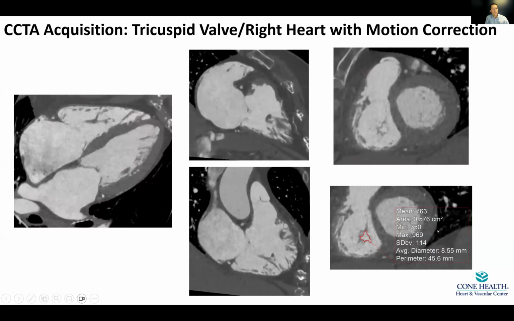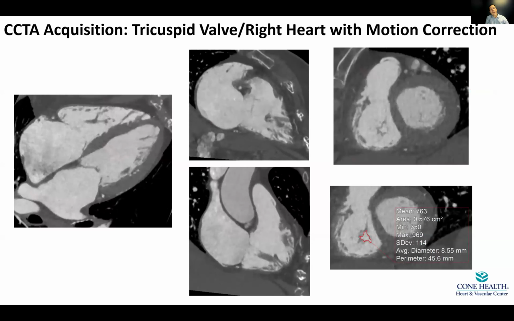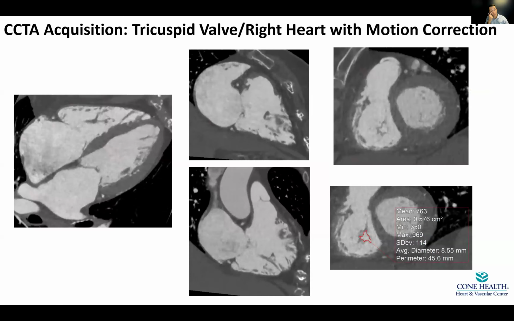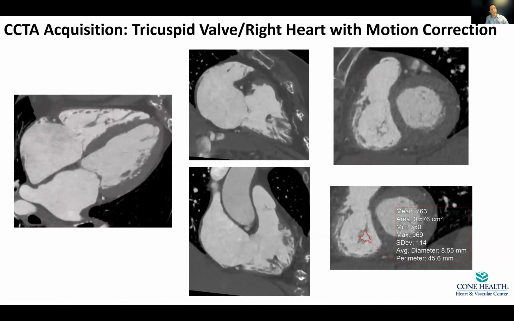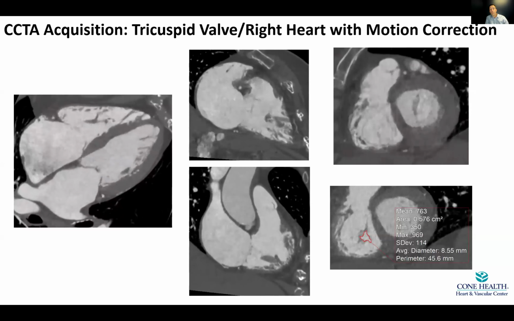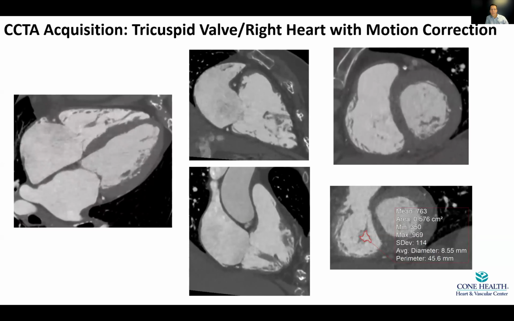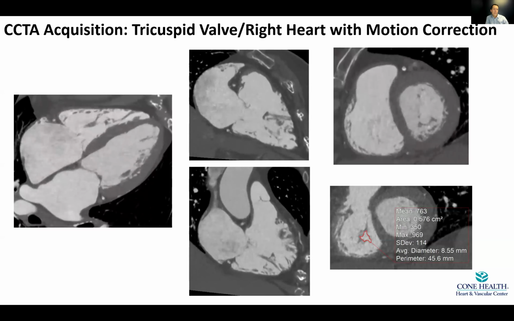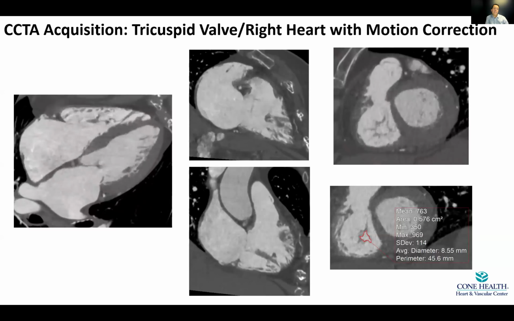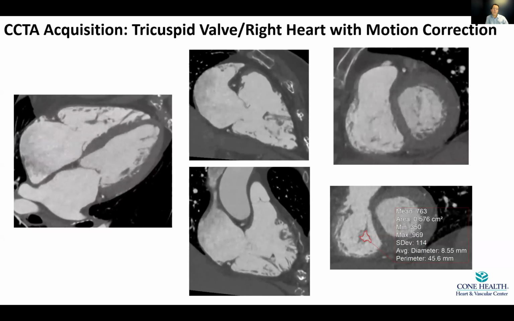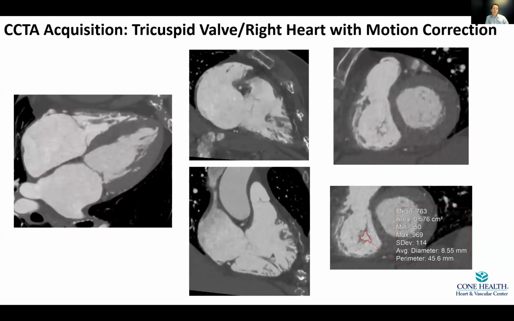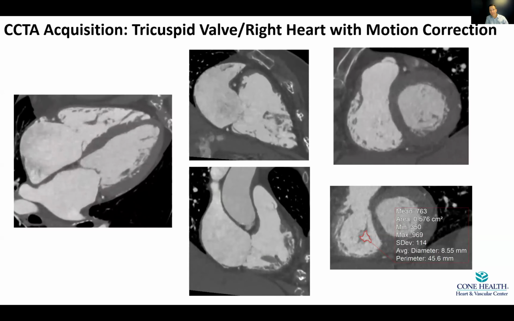And this is another case just showing you how we've kind of expanded. This was a patient who underwent tricuspid evaluation. This patient had significant tricuspid regurgitation. I just want to point out these are all CT images. When I do talk to my MRI colleagues, it does look like an MRI, but that's because of the large volume acquisition, the motion-free interval imaging. I'm able to get an accurate assessment of the RV function, even the LV function.